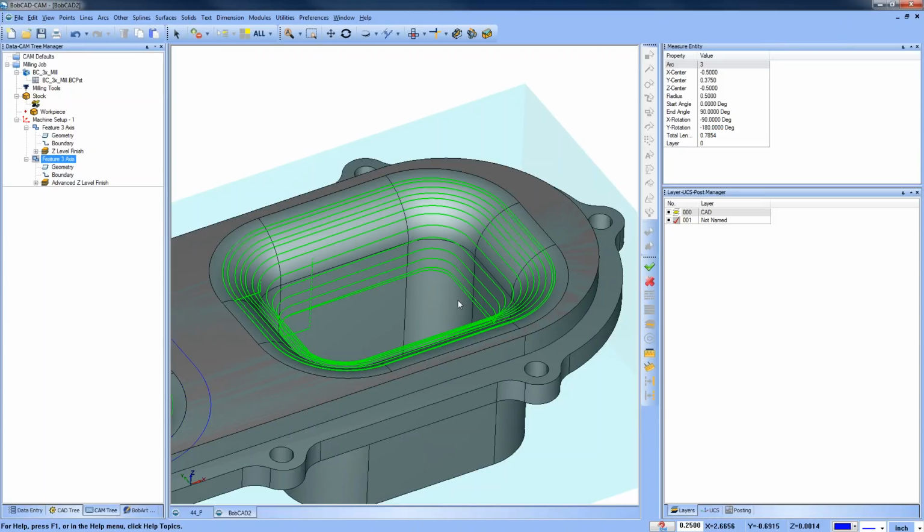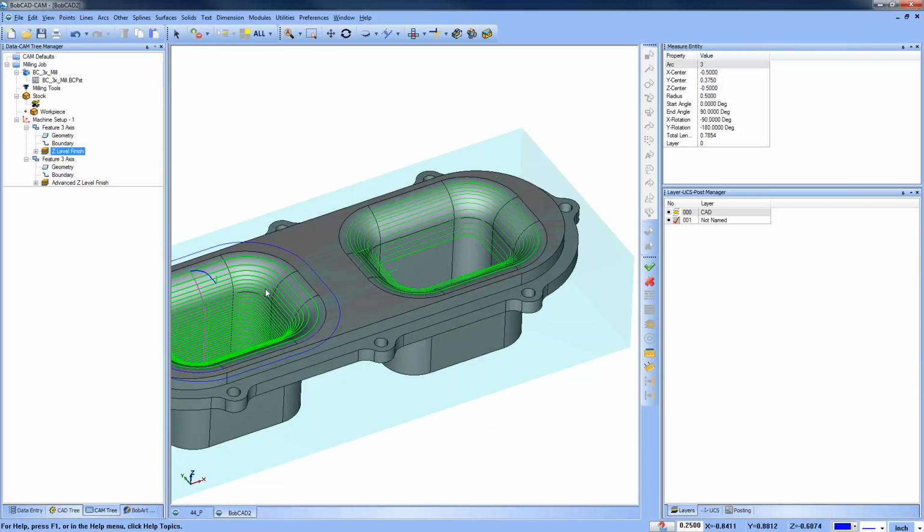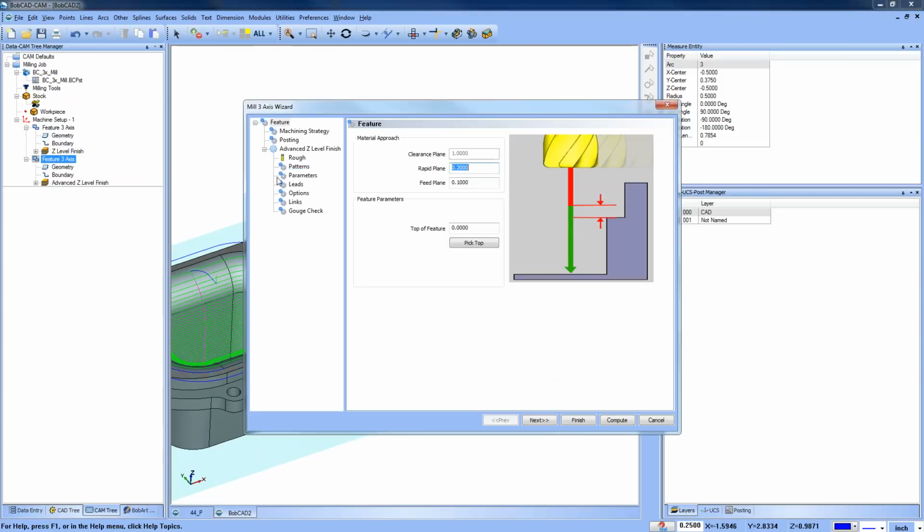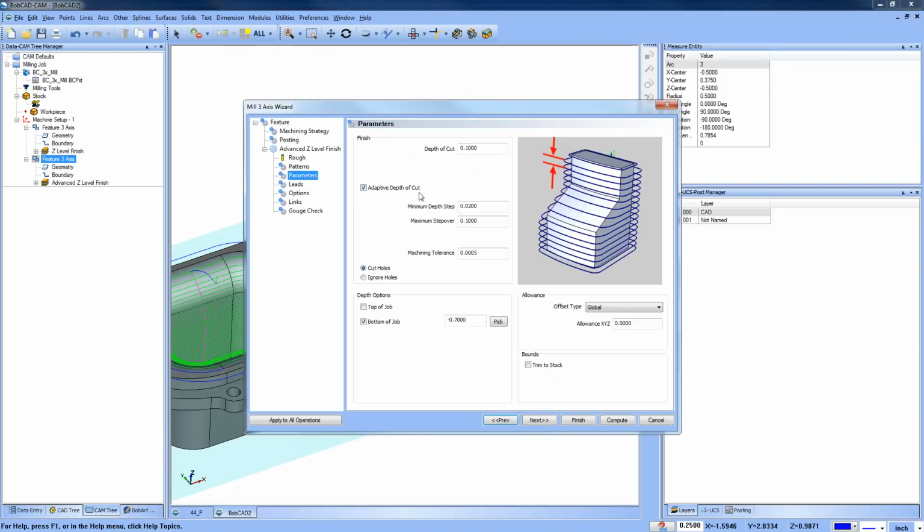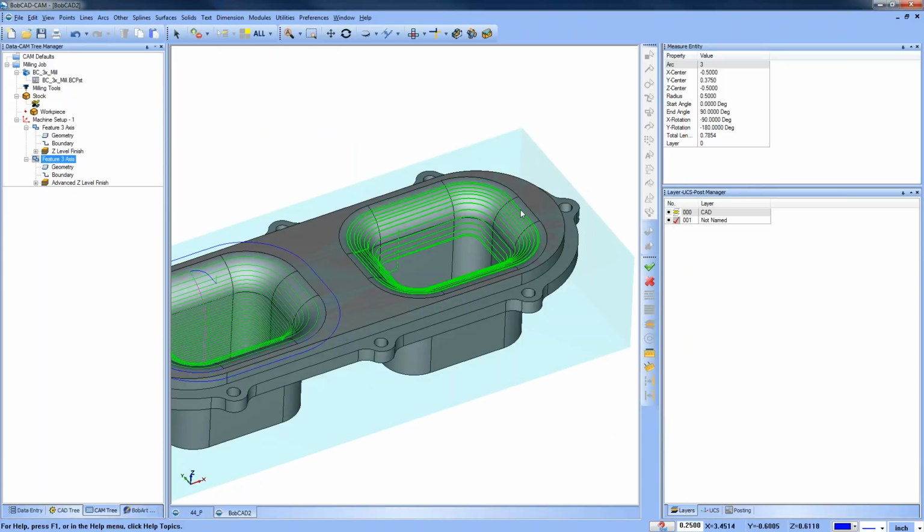So using a smaller DOC is correct, is a way for us to tackle that. If you're a Mill Standard user, you would use a smaller DOC for the entire surface area of the part. If you're a Mill Pro user, you can use our adaptive depth of cuts here. That way it tightens it up just in the shallow area and not across the whole part. So it minimizes additional wasted cutting motions and gives you a more efficient program that way. All right, so we have the adaptive cut in order to get a better finish here. So we're getting more toolpath passes at the top, but not having to have more toolpath passes at the bottom.